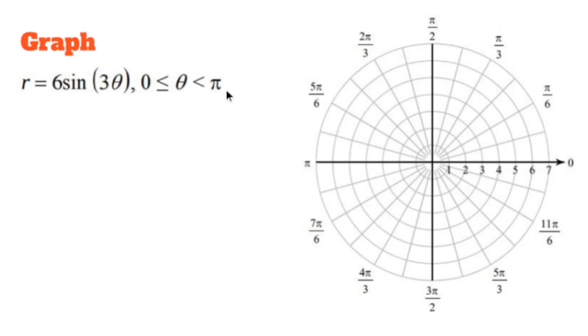So I'm going to use these bounds right here between 0 and pi. I'm going to use every single one of these numbers so I can get myself as complete a graph as possible. Just a heads up, I am going to use a calculator to get my numbers. You could do this without a calculator. It's possible, but I don't have a death wish, and so I'm not going to do it.